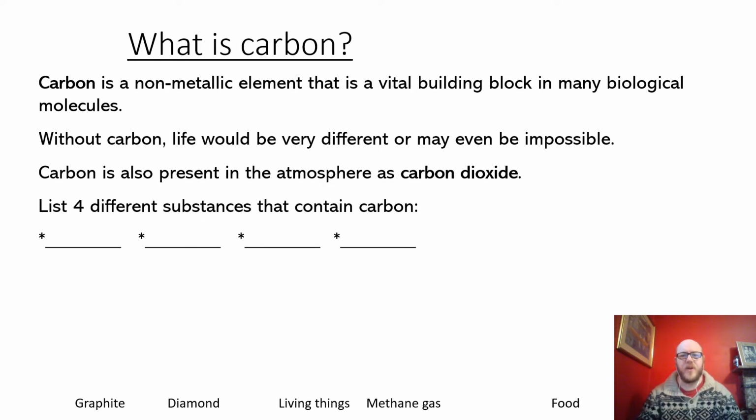That makes it really versatile. It's like the standard Lego brick that can just be used in so many different models. And carbon is no exception. In fact, the number of molecules which involve carbon, there's just trillions of them. And that is why it's so important. It's the backbone of the biological molecules. Without carbon, we just won't support life.